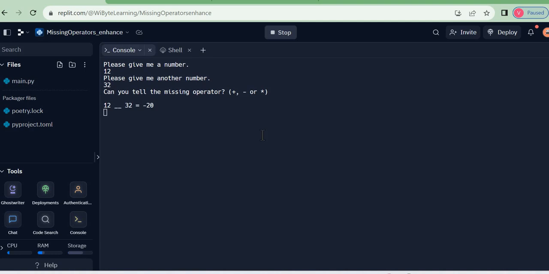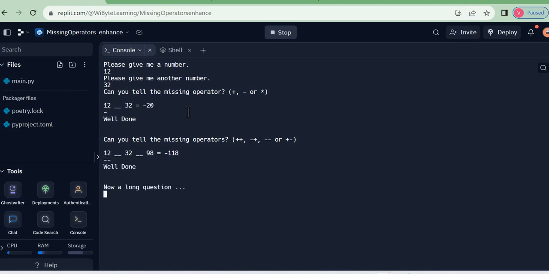The Missing Operators project from the YByte Python curriculum, available at www.ybyte.in, is an interesting activity where we ask our user to tell us some numbers and ask questions based on that number. For example, 12-32 is minus 20. Now the answer here has to be minus. And then we go on to ask one more question, which is of 3 digits. Now in this case, I guess the answer is minus and minus. And then the game stops.